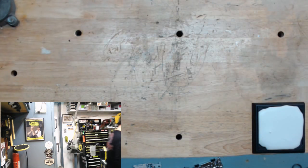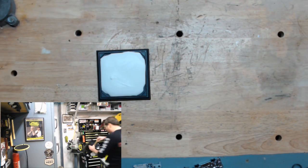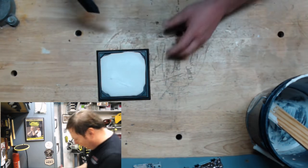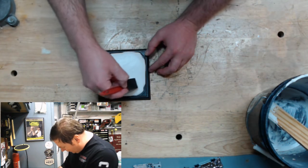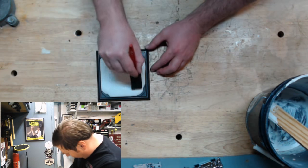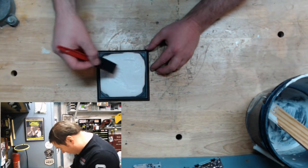Well, I'm going to set this off to the side. That's going to sit and work on that paint. And this I poured out earlier and is drying. Let's see if I can work it. Okay, this is stuff I've worked with before. The edges, then I'll trim.